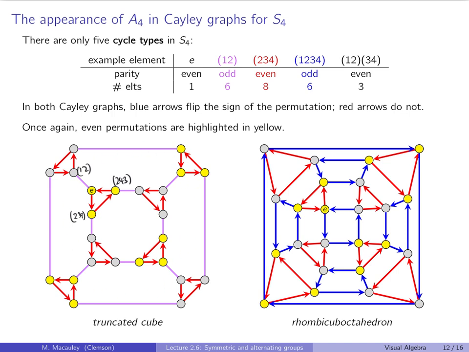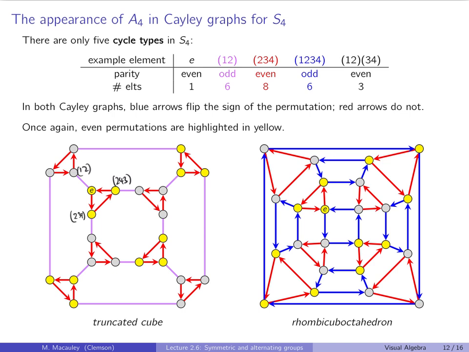Now notice that because a 3-cycle is even, anything connected by red arrows is either all even or all odd. All of these little triangles are either all even or all odd. So these are all even. You apply an odd permutation, and now these have to be odd. When you apply another odd, now you get an even permutation, so these are even, and so forth. So you can see the even permutations here.